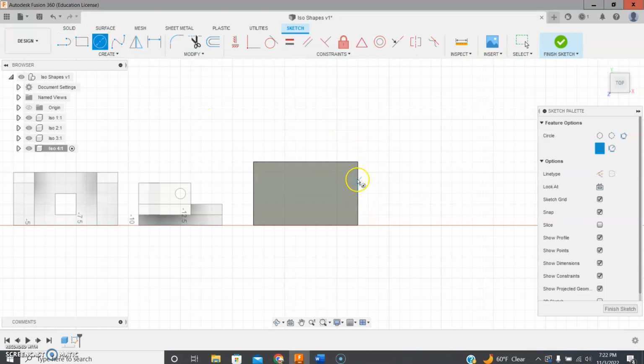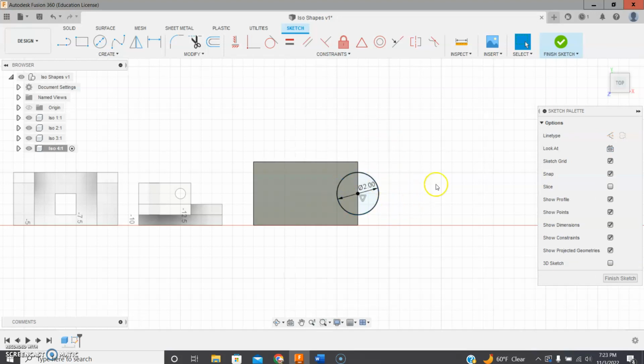The center point is along this edge right here, right in the middle of the shape. If I scroll over the line and move my cursor down, it snaps to the center, and you can see that triangle. That means this is the center point of my shape. So I'm going to click the center there. This has a diameter of 2 inches, so I'll type in 2 and hit enter.